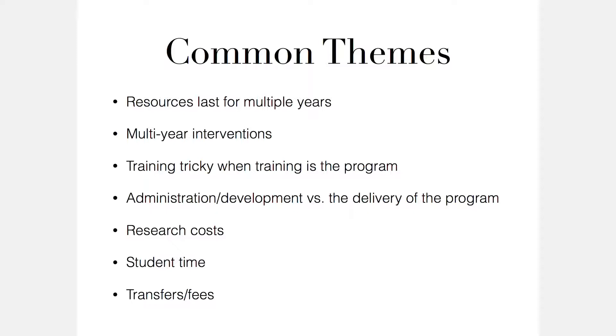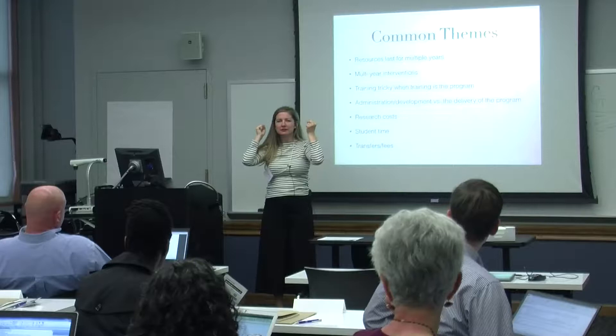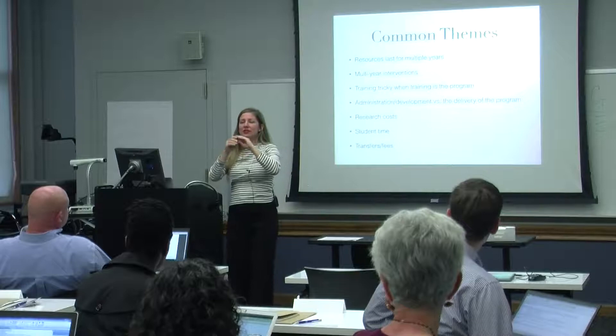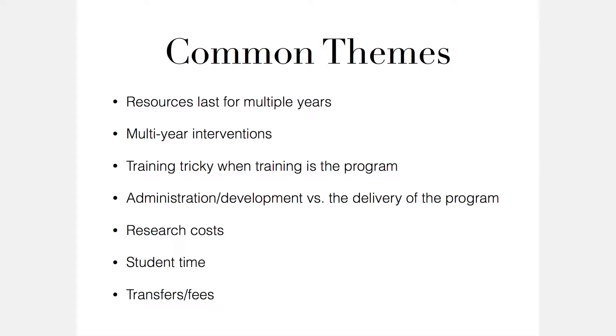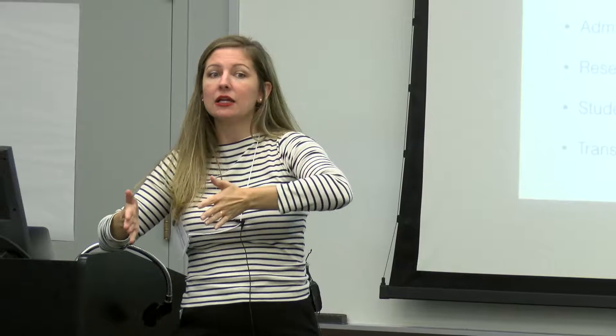There are also issues with training, where training can be tricky, especially if training is the intervention. What's going to drive and answer nearly all of this is: if there is some component that goes into delivering this program that helps generate that impact, and if we were going to take that somewhere else and replicate that impact, what would we need? We would need to train those trainers, hire those trainers, we might need to oversee them, have a place where they come in and problem solve and work together — so there might be that kind of component.